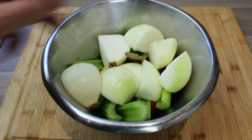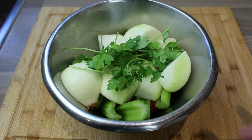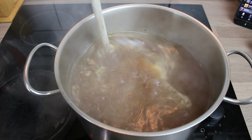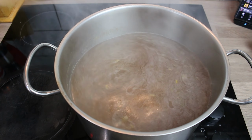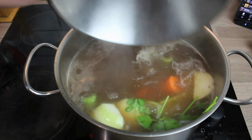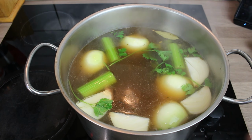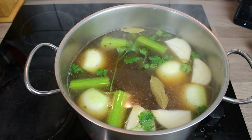A couple of bay leaves. Some parsley, just a small handful of parsley. Now carefully add this to the stock that's been cooking down. It's been cooking down for the time I've been chopping those veg, so for about 10 minutes. And carefully add those in. Give it a stir, and just turn the heat down slightly and let that sit there.